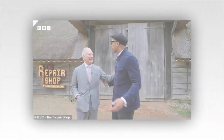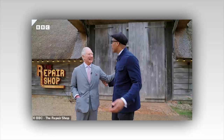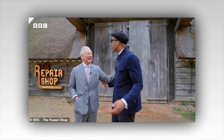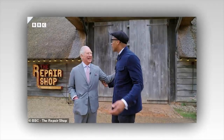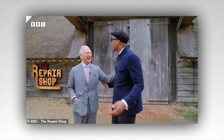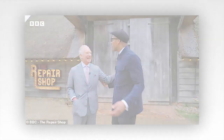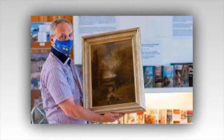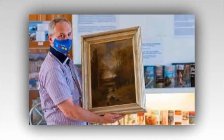The BBC show often welcomes special guests to the restoration barn, including actress Judi Dench and Strictly judge Craig Revel Horwood. But one remarkable guest was King Charles, who presenter Jay Blades said the British public have never seen him like how he is during his appearance on The Repair Shop. Presenter Jay, 52, and the team visited Dumfries House in Scotland for a one-off episode to mark the BBC's centenary, filmed when Charles was still the Prince of Wales.